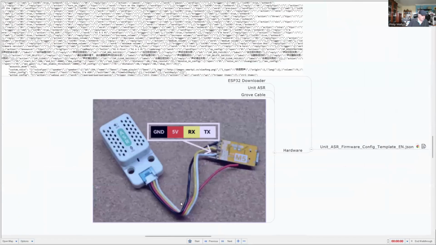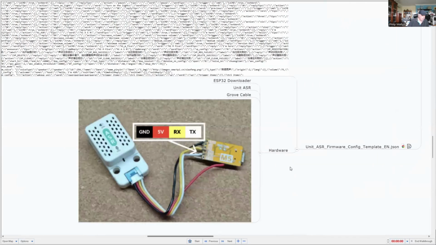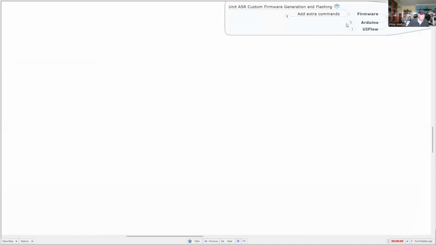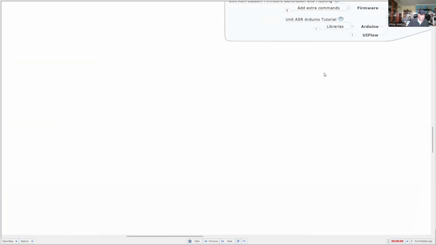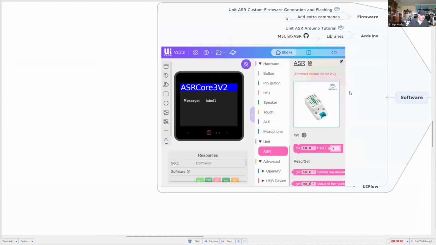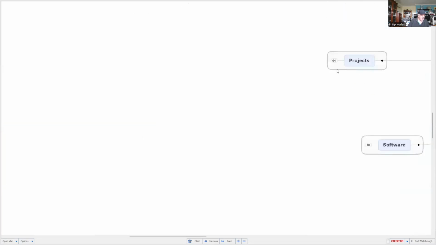And to do that, you'd need a bit of extra hardware, just a little bit extra, so you can program it. So I'm not going to attempt that. That's quite complex. And if you wanted to go beyond the 42 words, this is how you would go about that. The alternative is just to use the 42 words, and there are tutorials and a library available that supports the Arduino IDE. I'm going to use the UIFlow, and only version 2 is available at the moment. So let's have a look at the project.